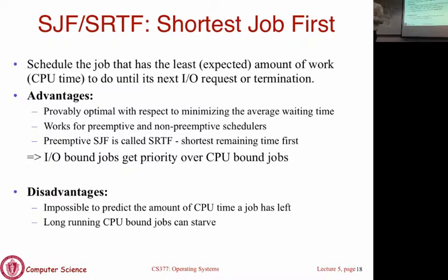One is that a CPU bound job is going to spend more time on the CPU and hence must be longer. The other point being made is that if it's an IO bound job, the length of the job is defined as the time you need until you do the next IO. For a CPU bound job, it doesn't do any IO, so you just find the time to completion. For an IO bound job, it needs very short periods of time on the CPU and then it goes back to doing IO. Both of those observations are right.